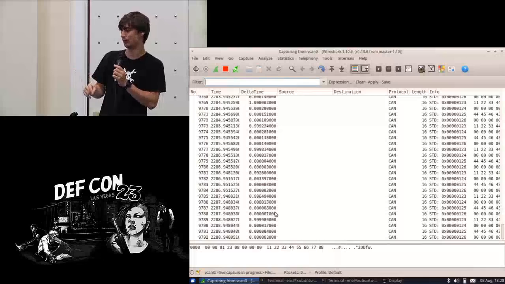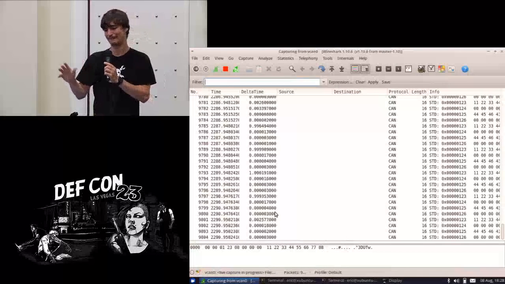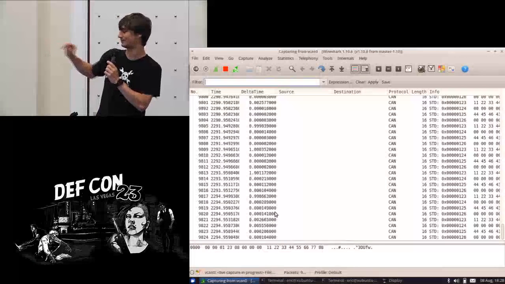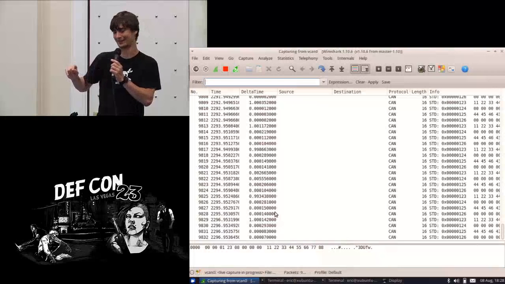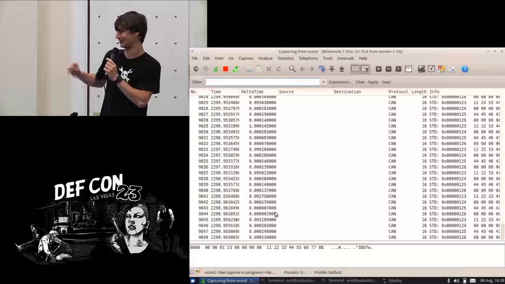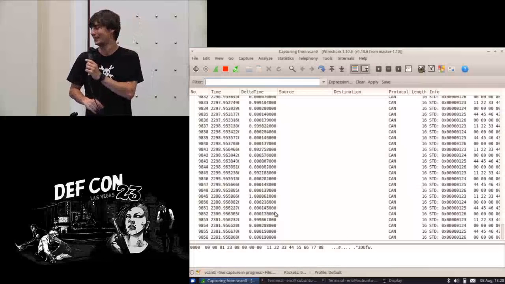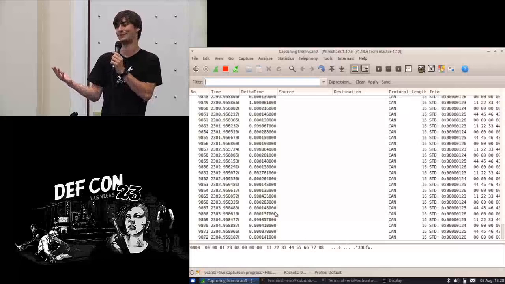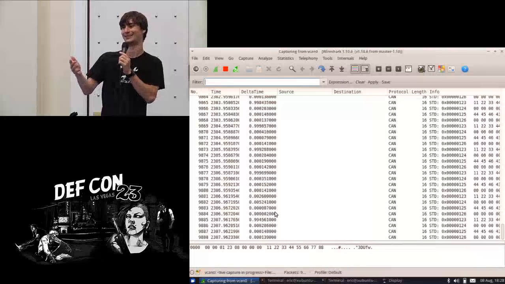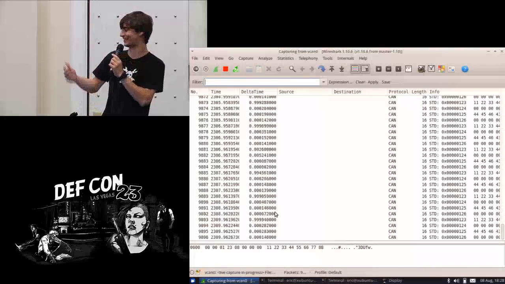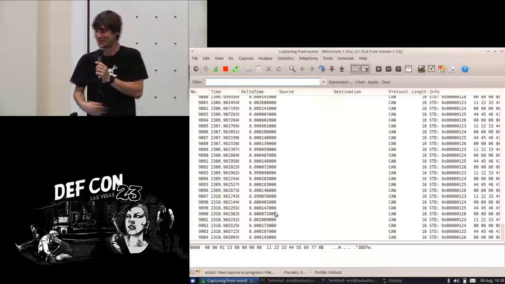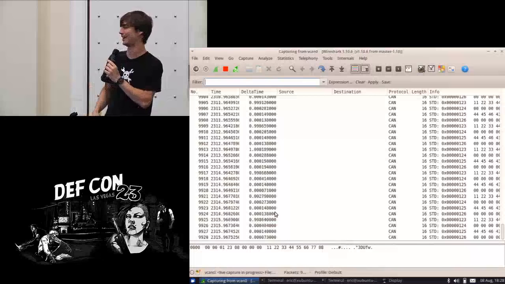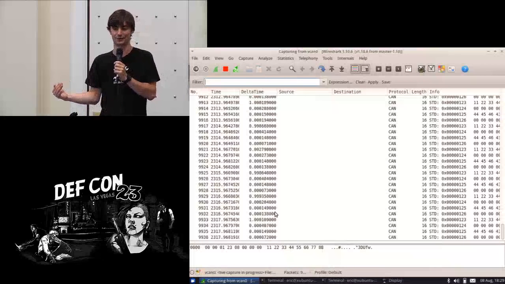There is support for, all right, I have to back up. CAN supports 8 bytes per message. That's a little limiting if you're trying to send, let's say, a firmware update, 8 bytes at a time. So there's a protocol on top of that called ISOTP, ISO 15765-2. That is the protocol that's used to basically say, I want to send 10 kilobytes over CAN.